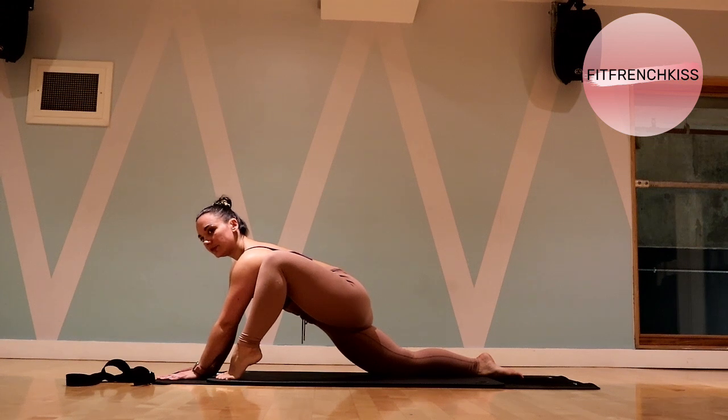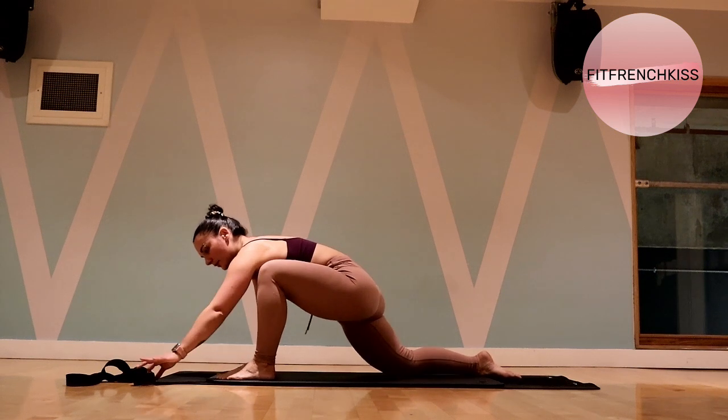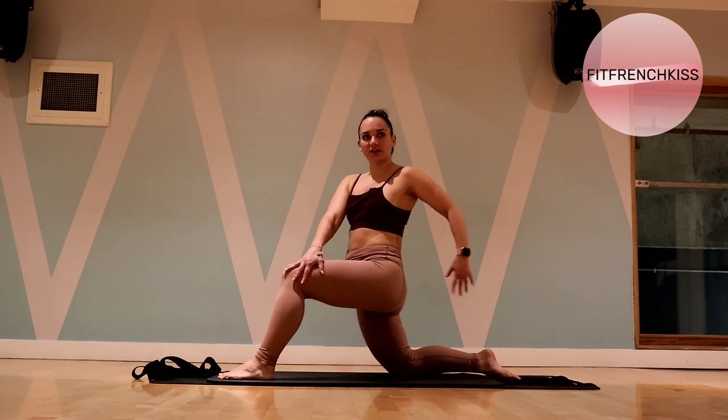4, 3, 2, and 1. Beautiful. Let's press the hands and let's come up. So have your band at the ready here. We're just going to start taking a nicer twist to the left hand side.